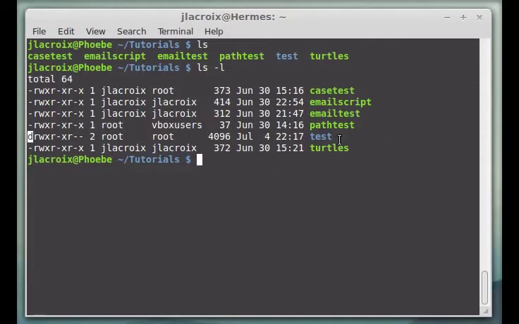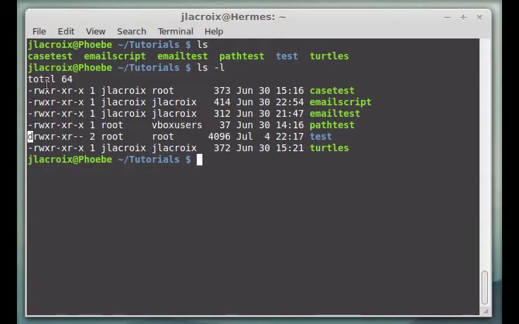Now, as you notice here, I only have one directory. It's called test, and it's colored blue. That's very common in a lot of distributions, to colorize folders as blue. So you might be seeing blue for your folders on your side as well, but you might not, because colorization is a distribution-specific customization, so everything might be white. So I want to reiterate that the first character, if it's a hyphen, is a file, and if it's a D, it's a folder. That way you can tell the difference even if your distribution doesn't colorize the output of the ls command. So just make sure you know that.